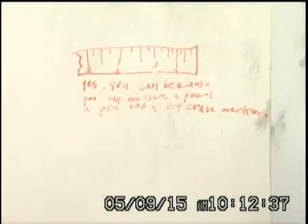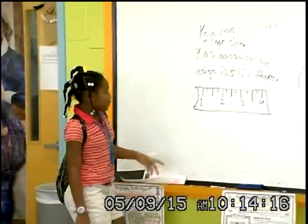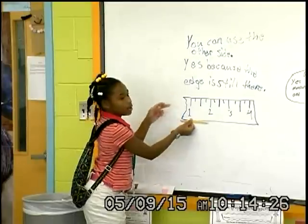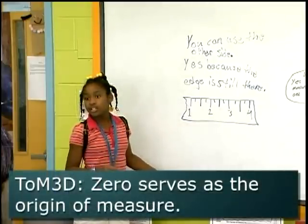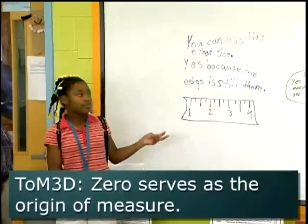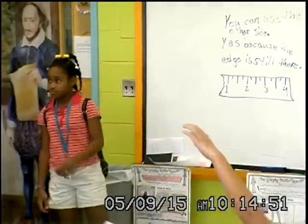All right, now that you have seen these different ways of thinking, would anyone like to make comments or observations or questions? Okay, Amani? When you measure probably a pencil, you use a pencil. And what about this part? What number are you starting on? And I like Najari's idea because she told us that every time if you get a regular ruler that's not broken, what part do you start on? You start on a 0 instead of a 1. So I was thinking about what Najari said, you always have to start with 0. So I would say no. So you would disagree that you could use that edge?